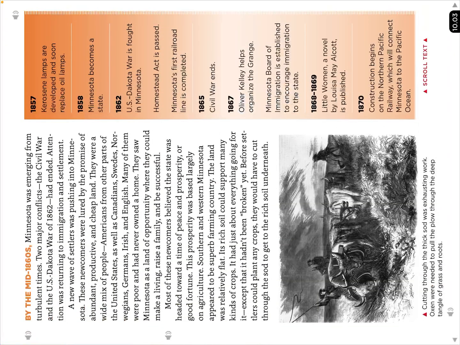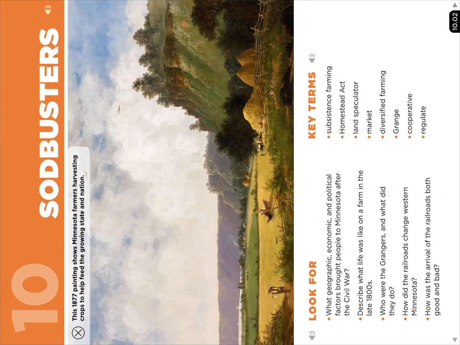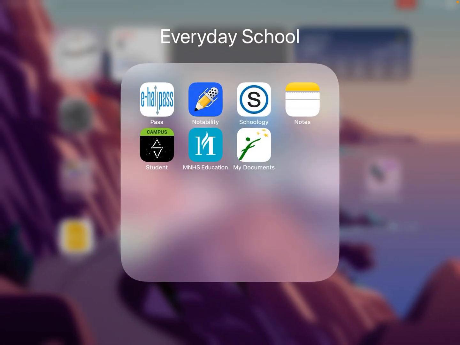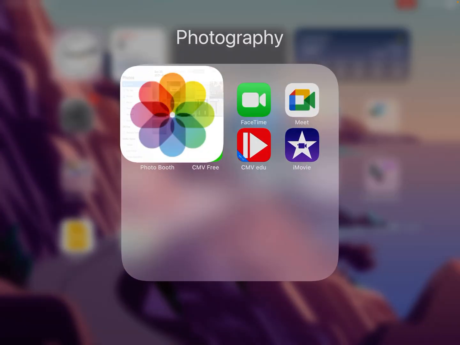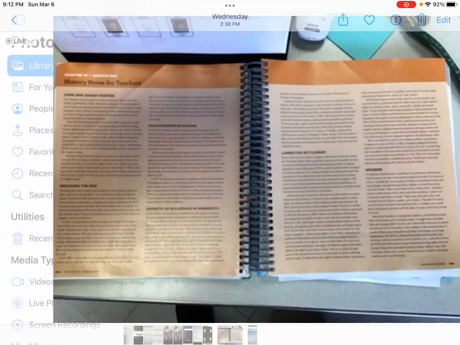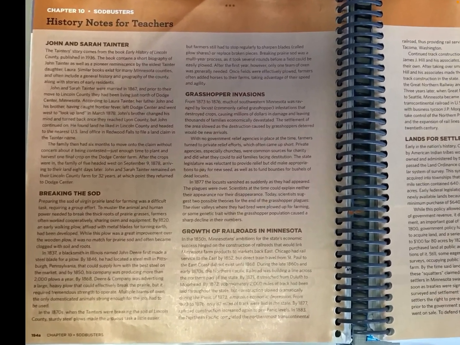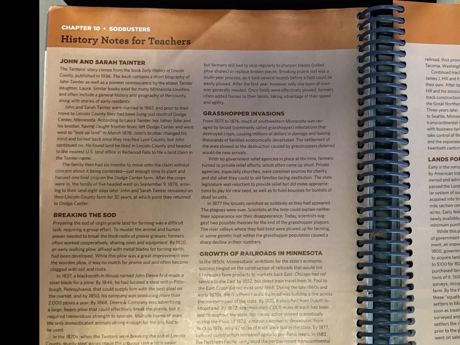So before I have you look at this chapter, I just want to talk about a couple other things, and I went and I took a photo of this. So I want to show this to you. By the way, if you haven't downloaded that book, you should do that now. You can pause me, download your book, make sure all your worksheets and all that are done. But then what you're going to be looking at today, as we break this down, I'm going to go into my photos here, and I'm going to click on this page. So this is my history book for teachers. You can see notes for teachers.